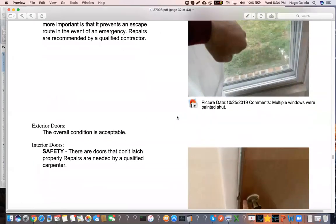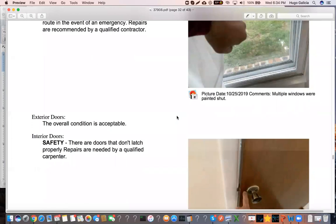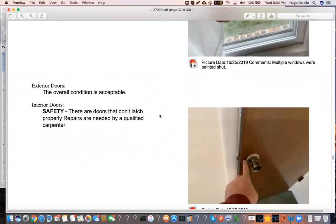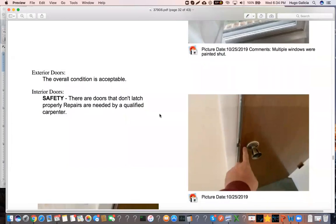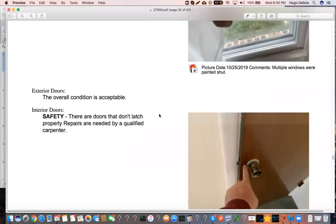All right, so his original scope of work, he was going to replace all the windows. His budget for the scope was pretty minimal. So what I recommended to him was, because all the windows upstairs open and close, but they're wood, they're old, they have old screens, old storm windows, but they open and close, that's all that you're really required to do. Now all of the downstairs windows were painted where I couldn't get them open, but I think that with a little finesse, you'd be able to just break the paint loose and they should open.